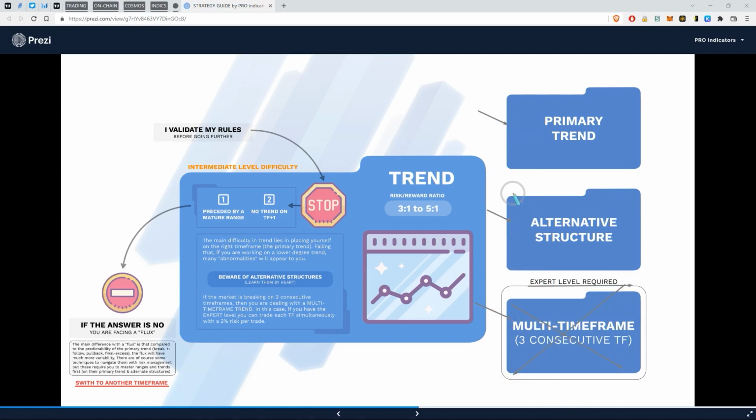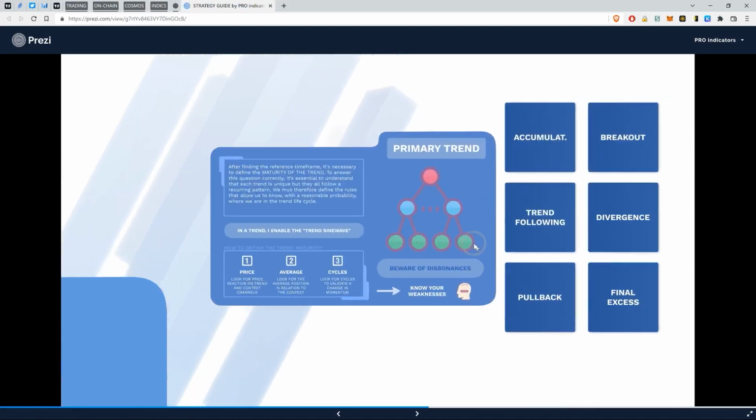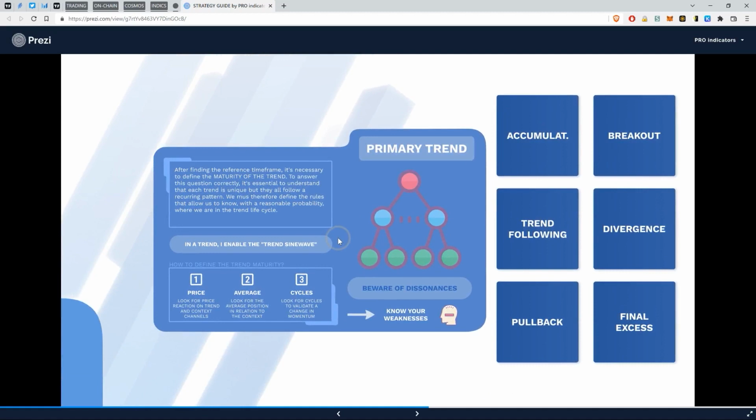So we have only 2 choices left, the primary trend and the alternate structure. How do we differentiate that? That means you need to know both of them, and we need to know which one it is. Though clearly in here it's going to be a primary trend, I'm not going to go into the details. You have to learn all of these things and the intermediate maturities. These are parts of the trending lessons. But that being said, we need to identify how mature we are in terms of advancement of that trend, okay?